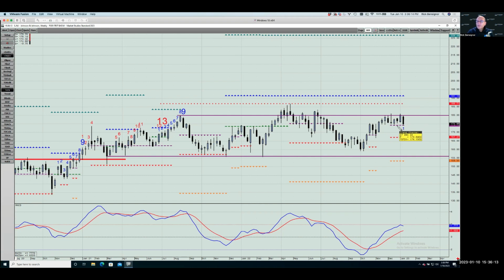If we hold on to this level into Friday's close, if we're above 174.15, right now we're trading 174.89. If Friday holds above here and Monday the market starts moving up, then I'd say there's a decent chance this can move higher and reach 187-ish to 191-ish. If it breaks beneath here, then we're probably heading down towards 167 or even the bottom of the range. So a lot's going to depend upon how we close on Friday and whether or not we're above this 174.15 level or not.